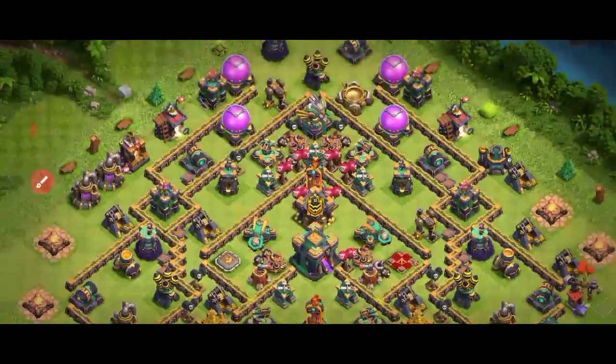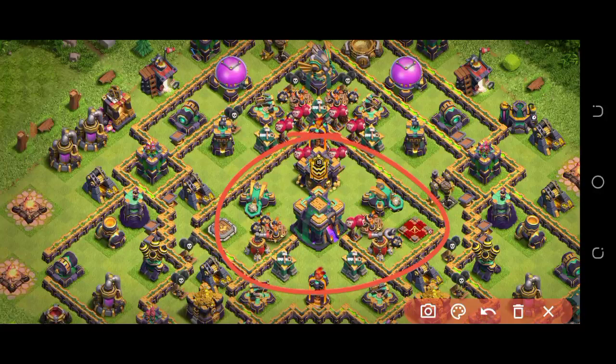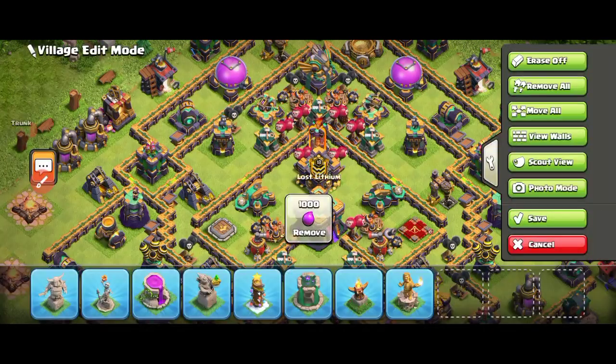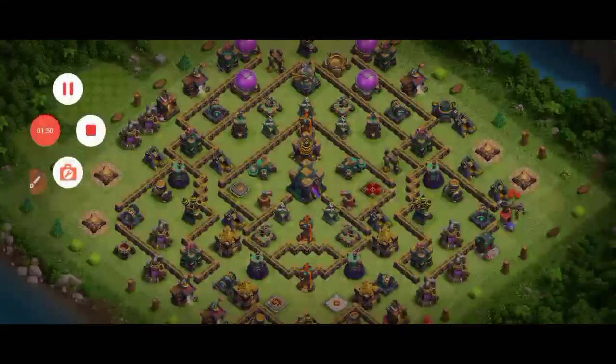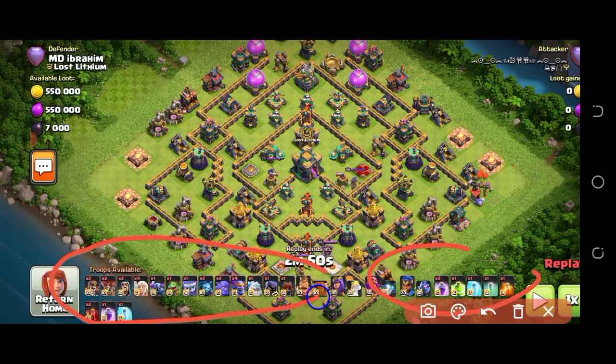Look at the other side, the eagle side. This side is so difficult to beat. You can see the two scatter shots, also the two air sweepers there. You can see that, and also you can see the red man, black man. Really good base. So now we're going to find out in the replays whether this base is really stronger or not. So I just want to tell you that you can see he is just using this attack strategy right now. So now we're going to find out.